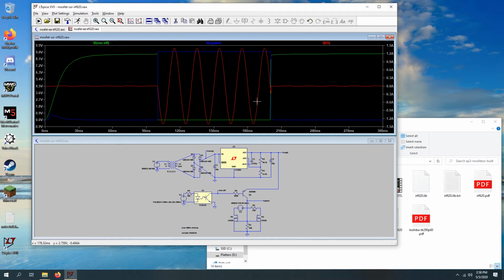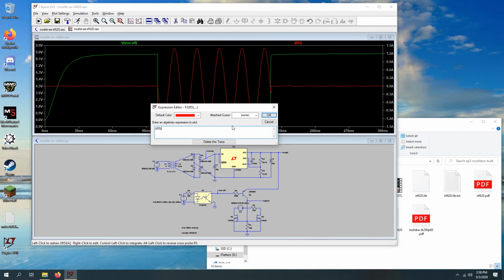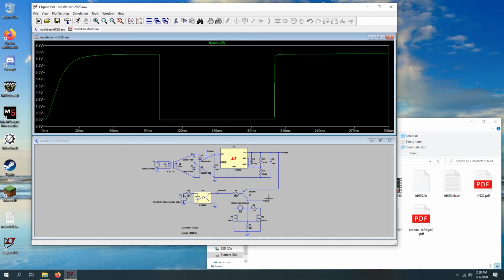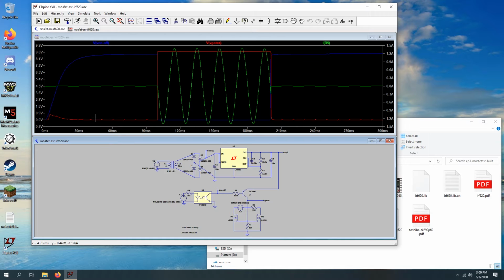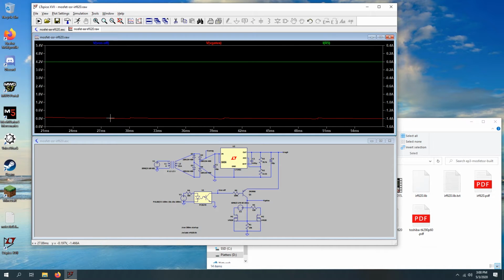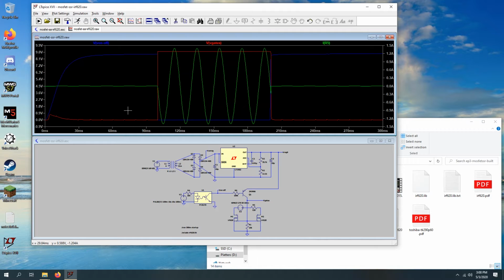So the other thing that's worth looking at, let's go ahead and nuke this and this, and let's examine V gate more closely in red. I think you can see here that there are some weird spiky stuff on the V gate voltage. And it may be hard to see, but maybe you can tell if I zoom in on this. Nah, you can't tell. It's easier to see here. You see that there's like little currents. These are just those microamp leakage currents. And the little spiky stuff on the gate voltage actually corresponds to those.